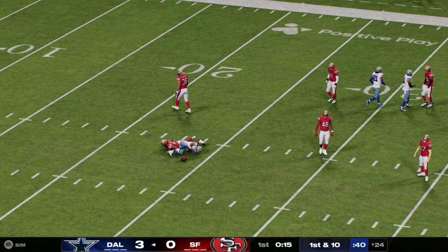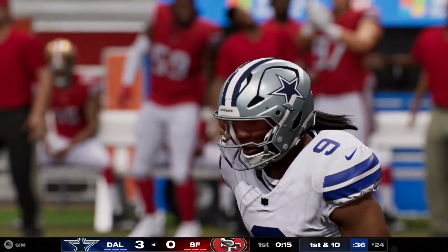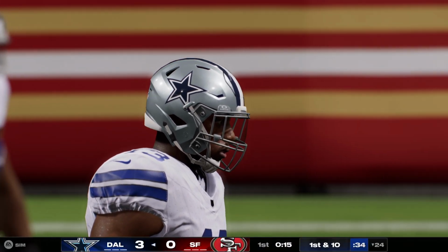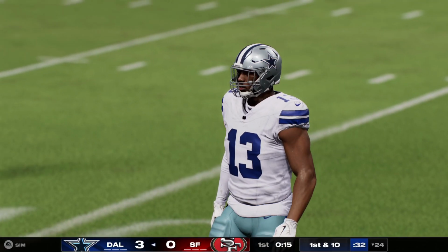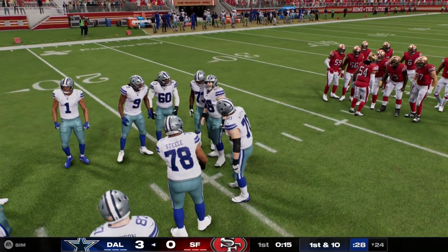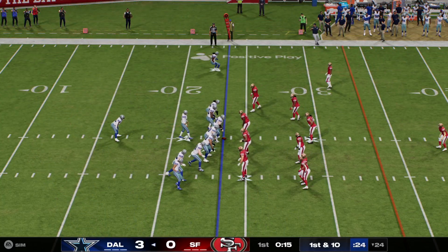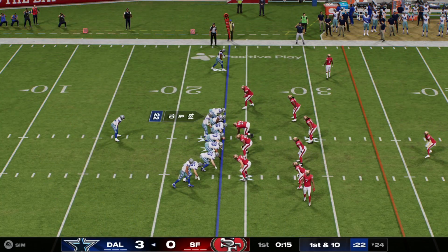And he'll get forward a few yards on the return. And that's where the offense will take over. The Cowboys offense ready to see the football for the 2nd time. They had the field goal on the opening drive to take the early lead. See if they can improve on it here. 3-0 is our score, and it's 1st and 10.